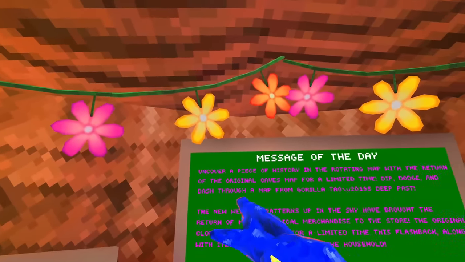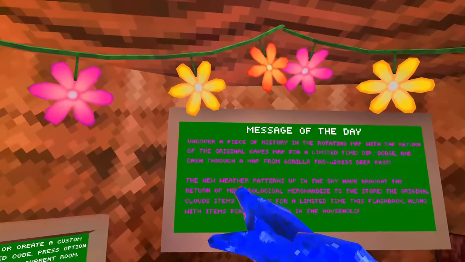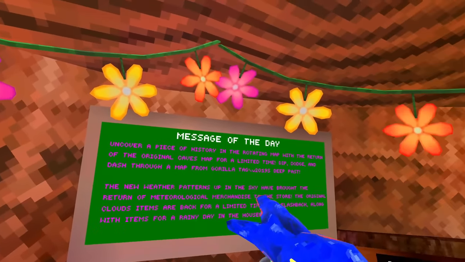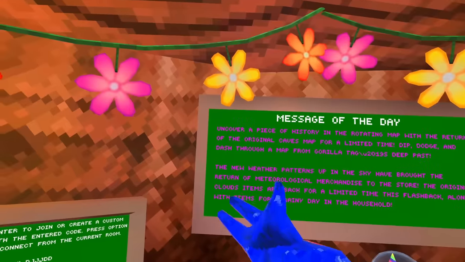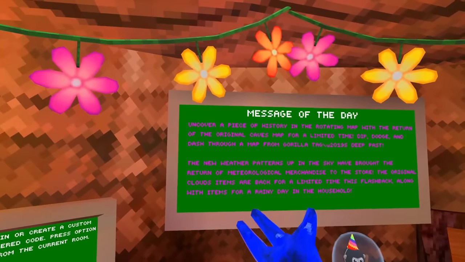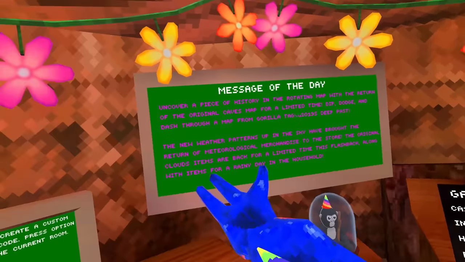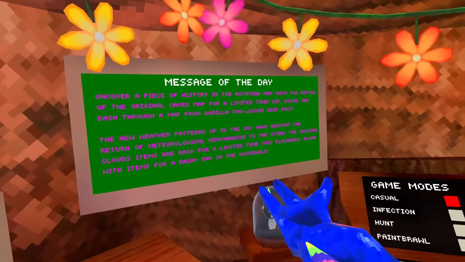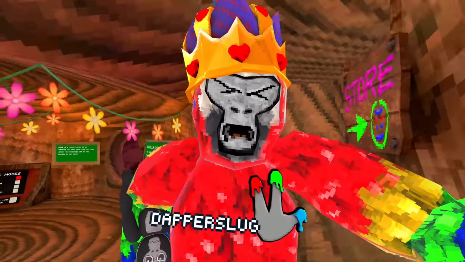We got a new message of the day. Uncover a piece of history in the rotating map with the return of the original caves map for a limited time. Dip, dodge, and dash through a map from Gorilla Tag 2019's Deep Past. The new weather patterns up in the sky have brought the return of meteorological merchandise to the store. The original clouds items are back for a limited time this flashback, along with items for a rainy day in the household. Let's go check out the flashback and the new map.